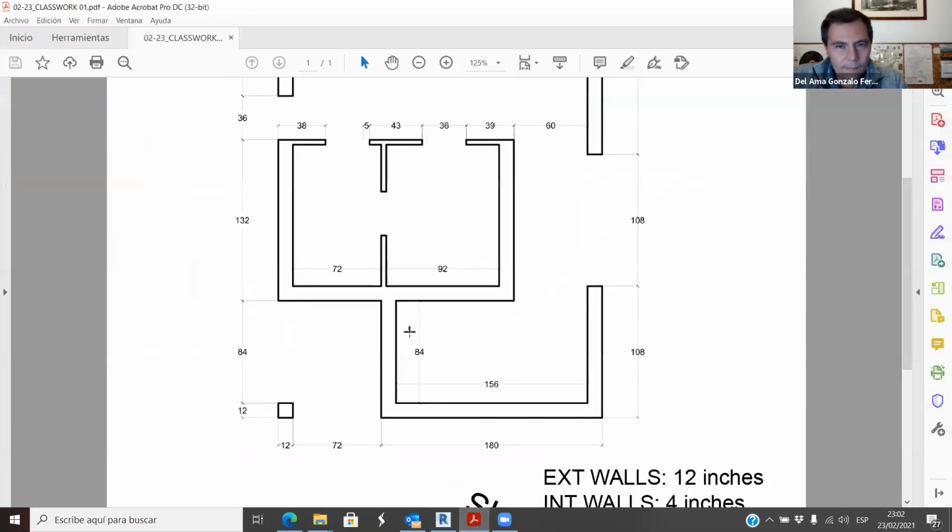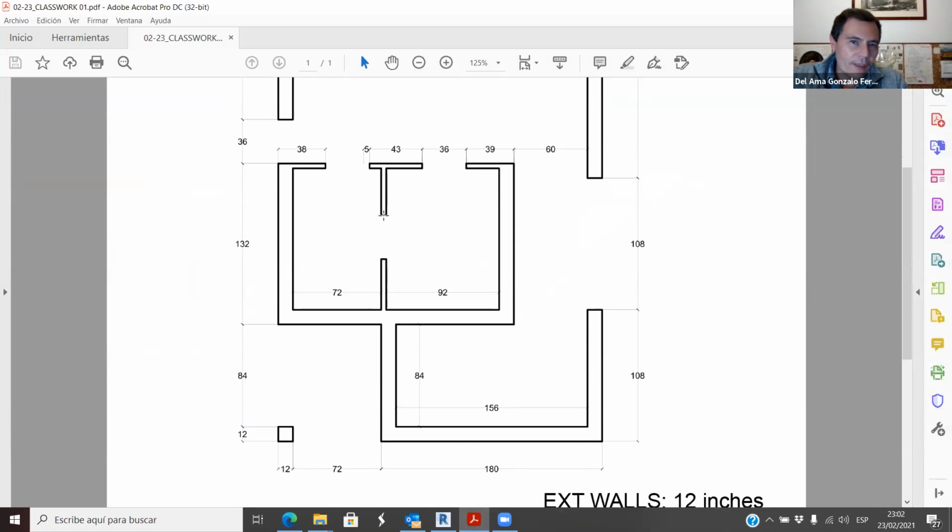And finally, we have one wall more here, and we have an opening. We don't have any reference for this opening. Well, it's not a big issue, because if there is no reference, we assume that this opening is in the middle, it's centered, and if we don't have any dimension, we assume that it's a 36-inch opening.